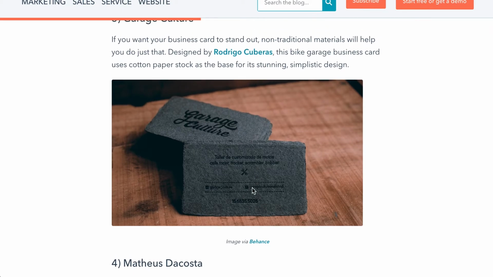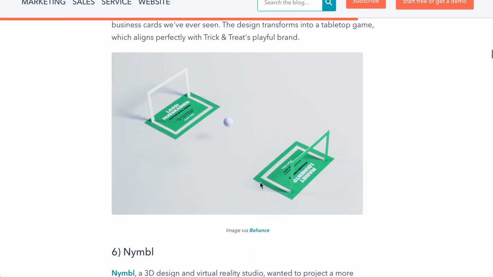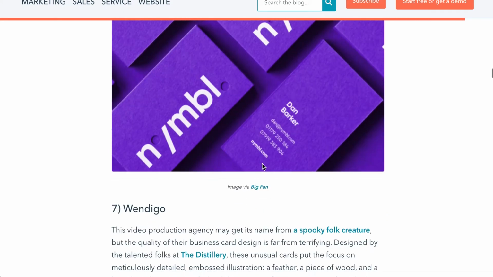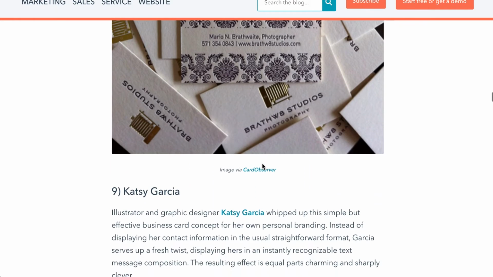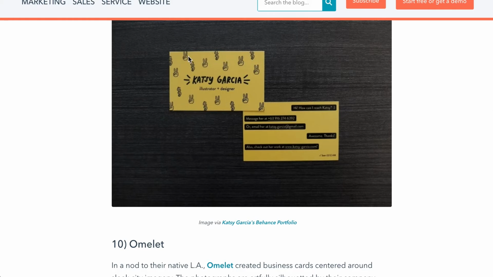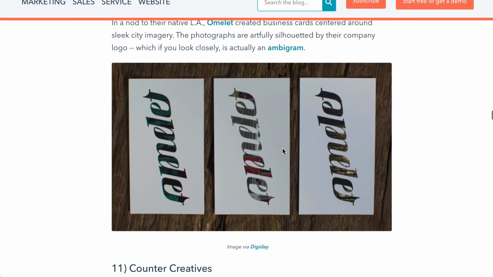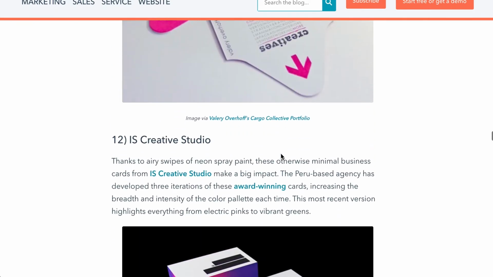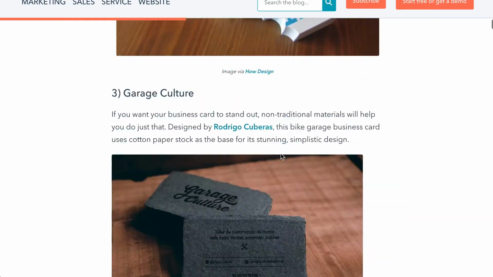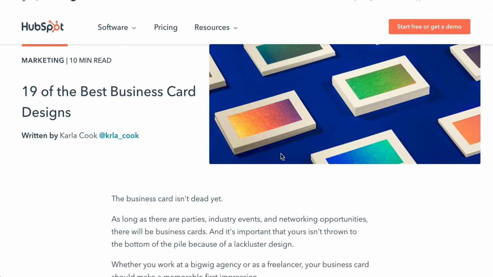Garage culture, made out of something besides paper. I have no idea, but playing around with substrate. This is like a little soccer game. Using some little sketches for a texture in the background, a pattern with the name, Illustrator Designer, and then some contact information here. Anyway, good stuff. A lot of good stuff. So look around and, if something's appealing to you, how could you apply that to your business and your logo? Okay, let's move on.